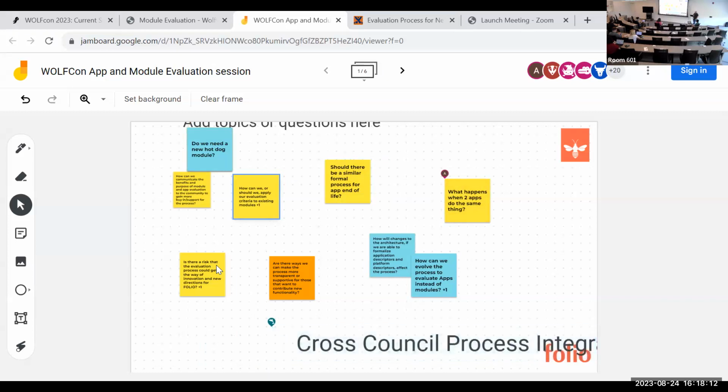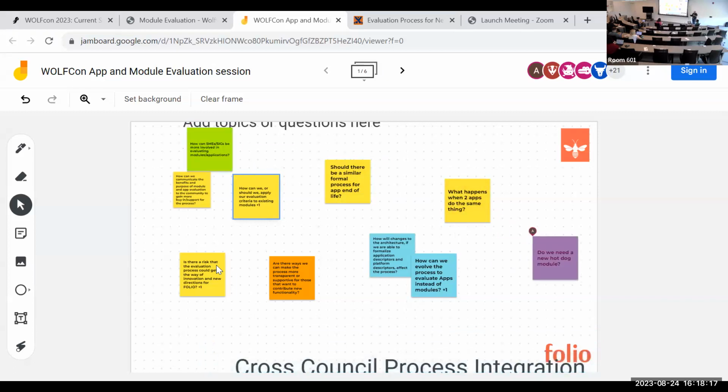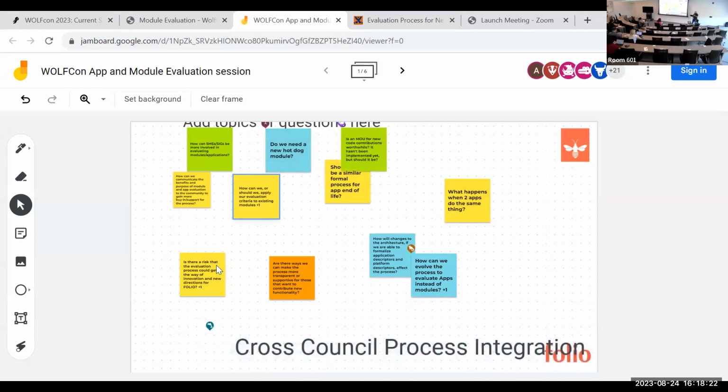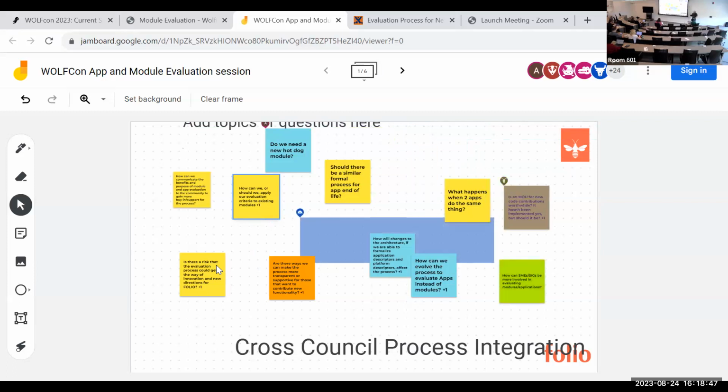Hey, as moderators, are we allowed to +1 anything? The Folio community, you were also participating. Yeah. All right, we're going to wrap this up in about a minute or so. I'm seeing some great stuff. In about a minute, we'll switch to just voting, where everybody's got to pick 3 things.